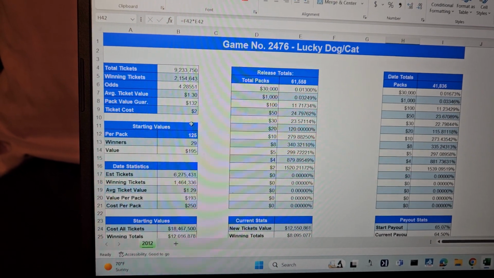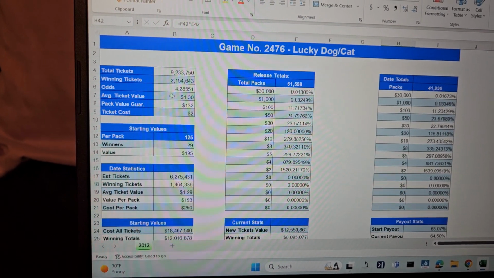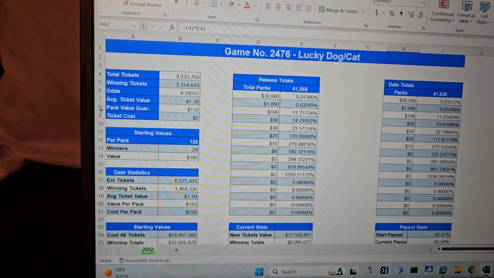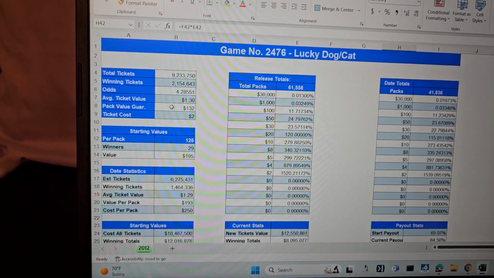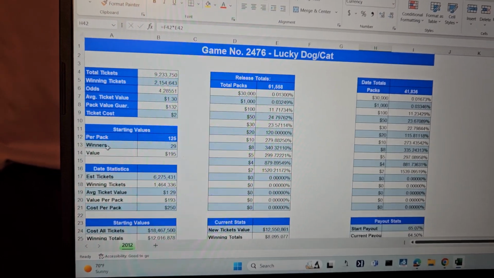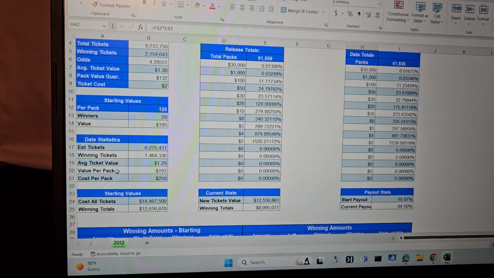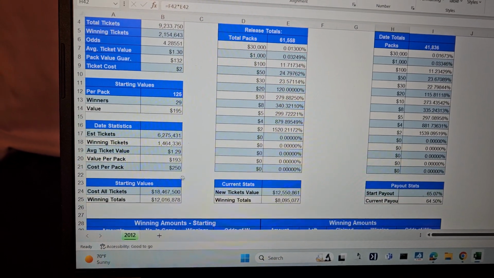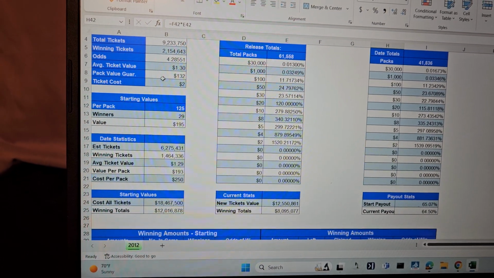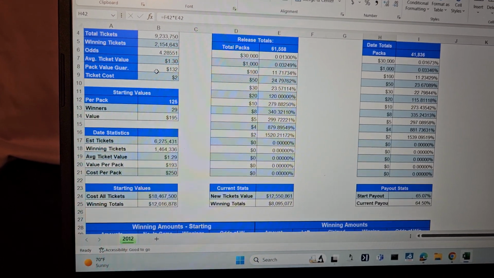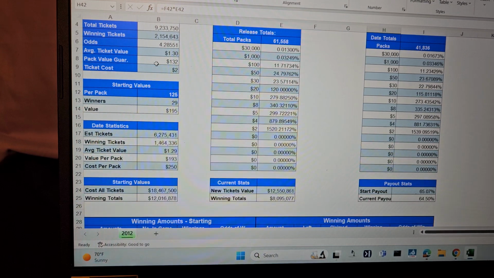These tickets cost $2 apiece, and the average ticket value is $1.30. You're guaranteed when you buy a pack to win back at least $132. A pack is $250, and they're going to give you back at least 132 of that. So there's no profit to be made there, right?